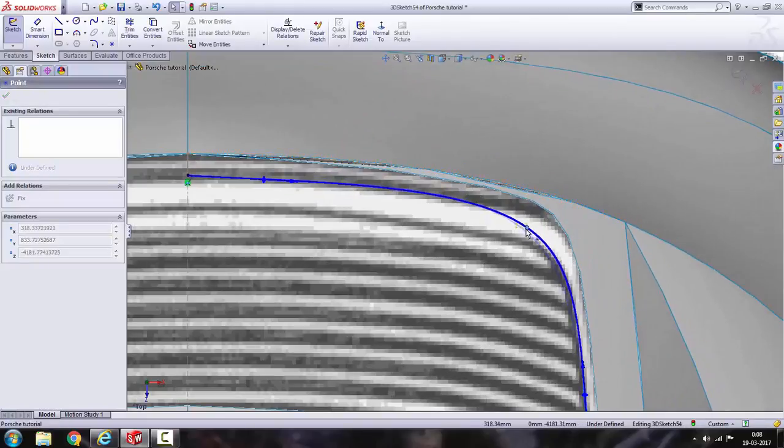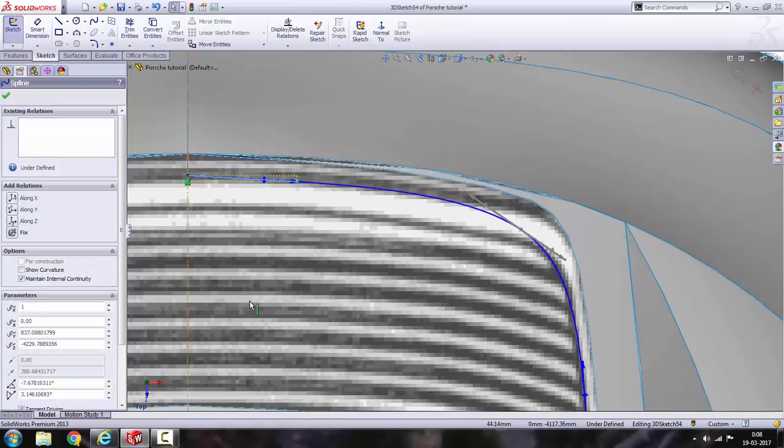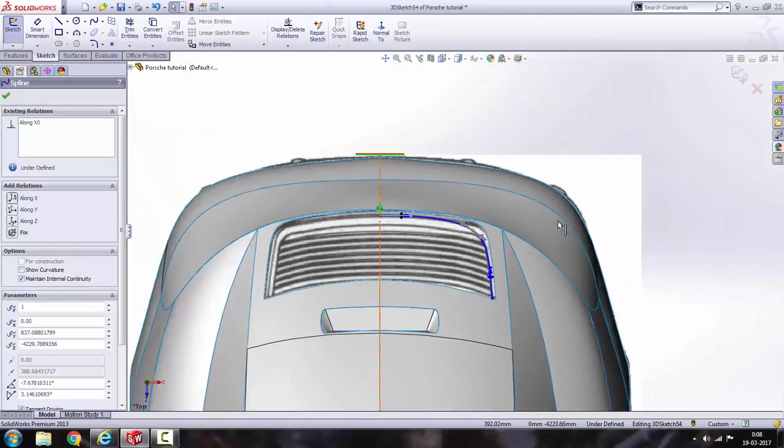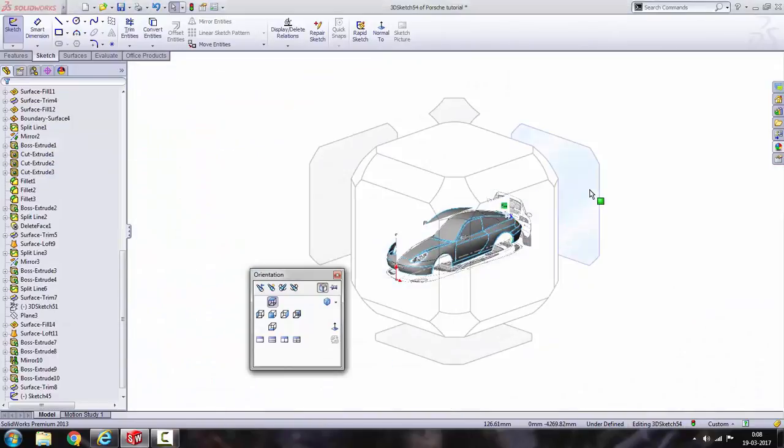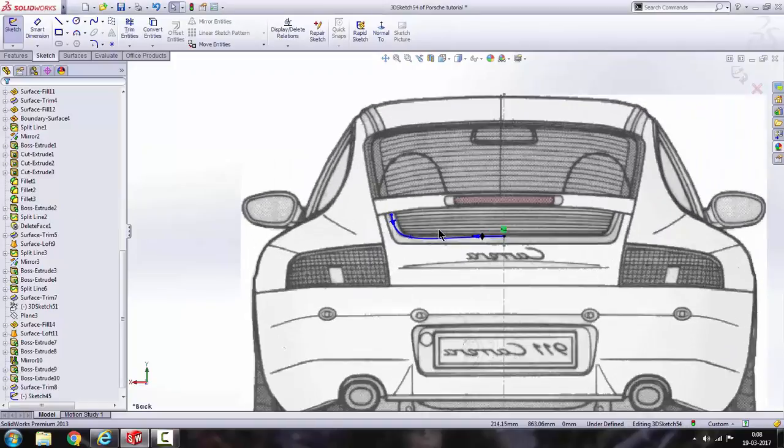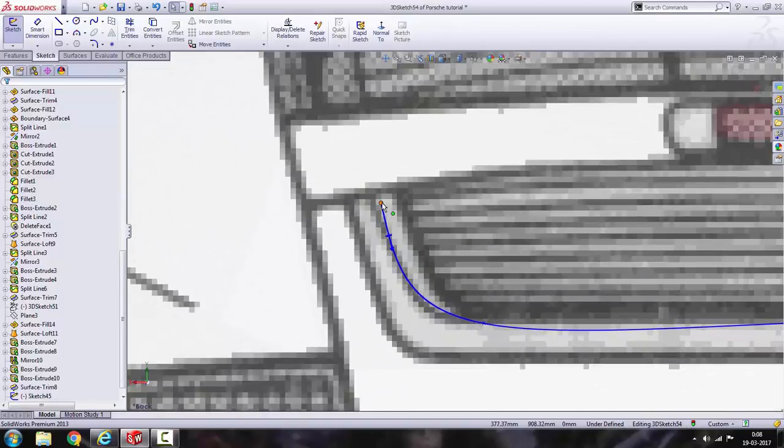Make it along the X direction, straight along X. So now we'll go to rear view. Alright, rear view.